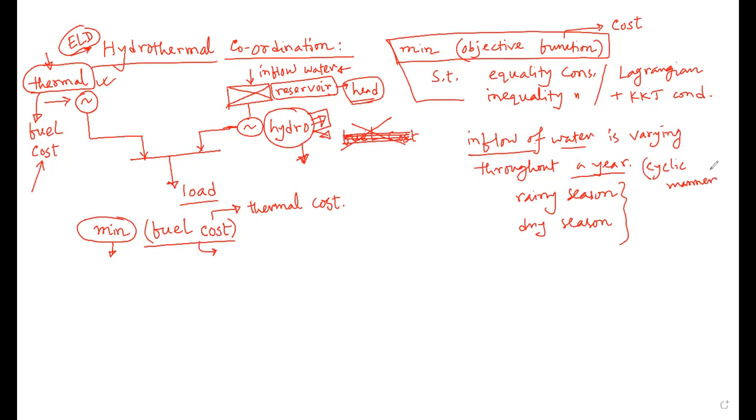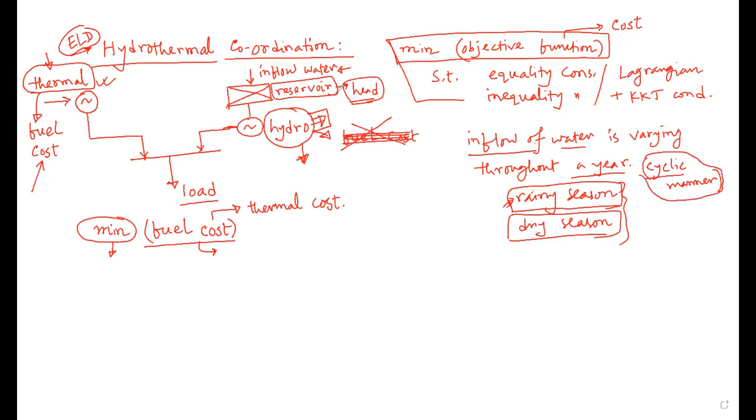Means after 1 year, the cycle will be repeated. That means in a year, probably you will get a few months for rainy season and a few months for the dry season. So in the next year, let's say in 2021, there was a rainy season. In 2021, there was a dry season as well. In 2022, more or less, you expect that you will get another rainy season as well as another dry season. So season-wise, this is cyclic in nature.